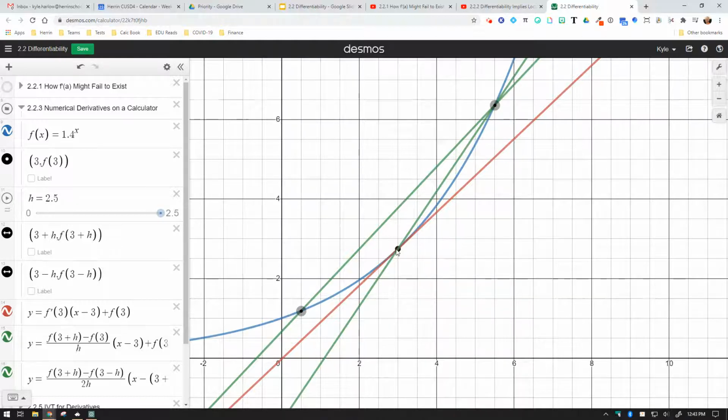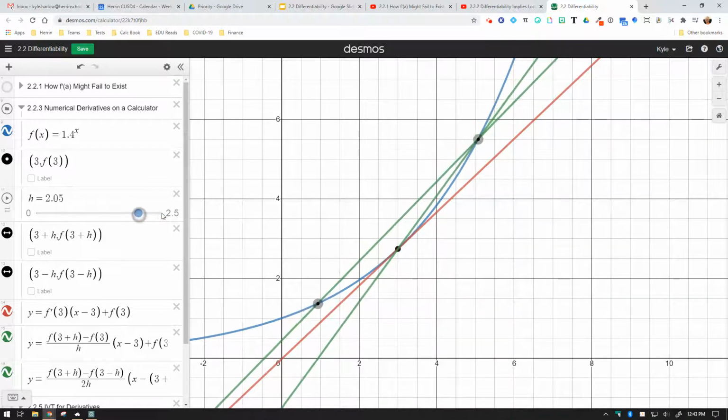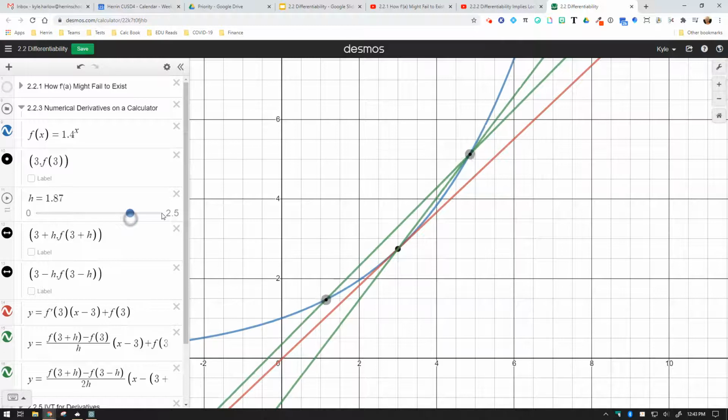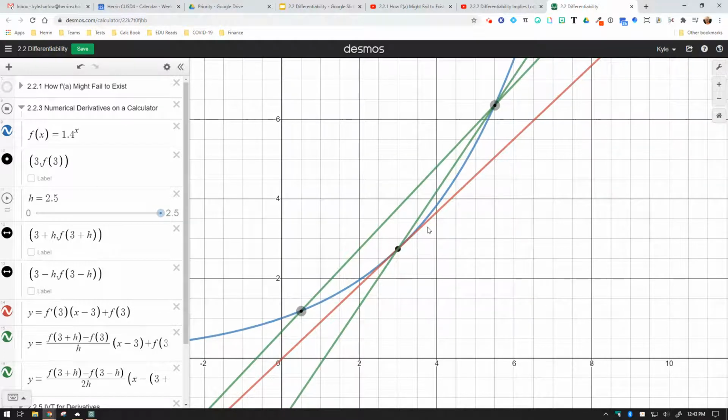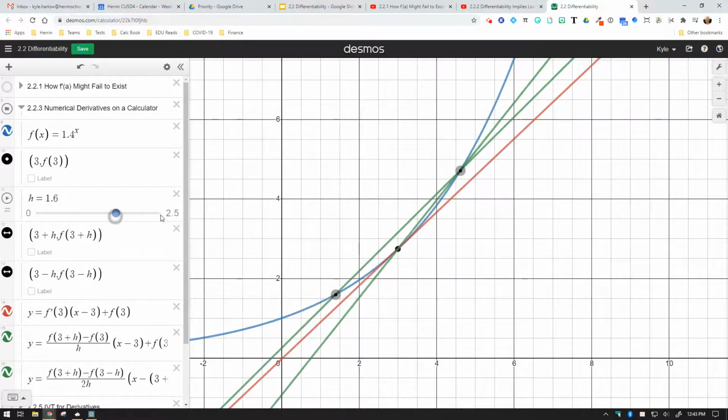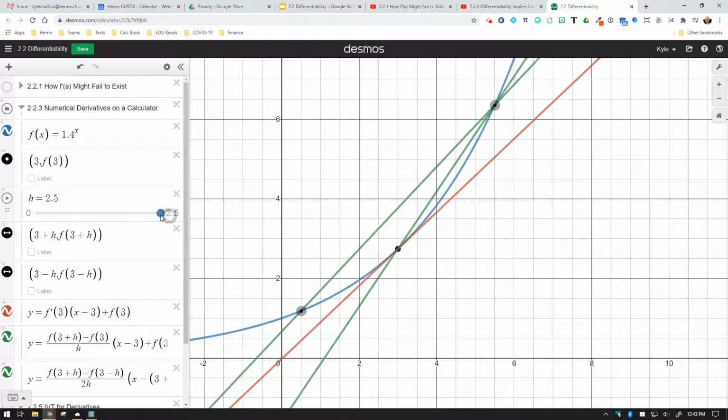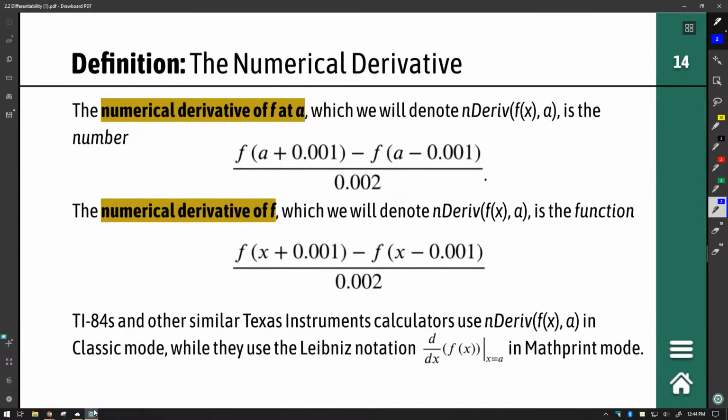That's the space between our point and the point to the right and the point to the left. And we can get closer and closer. We can bring h down. And even though both the difference quotient slope line and the symmetric difference quotient slope line eventually approach the actual tangent line, the symmetric difference quotient is much closer to being parallel right now and is therefore a much better approximation of that derivative. So let's head back to the notes and continue forward.